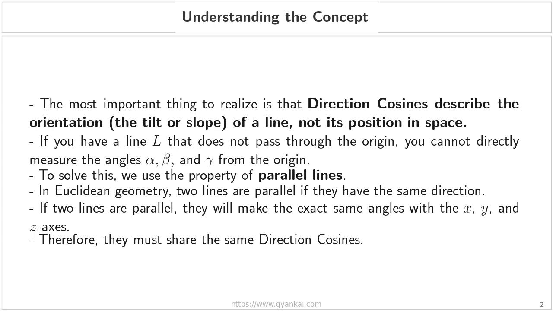Now that we've established that we are moving beyond lines that simply pass through the origin, let's focus on the core concept here on slide 2. This realization is the bridge that allows us to take a line anywhere in space and treat it as if it were passing through the origin, which is the step-by-step process we are about to see in the next slide.